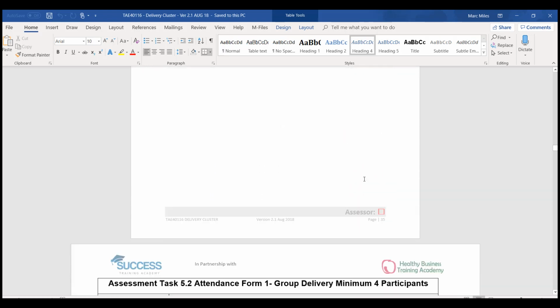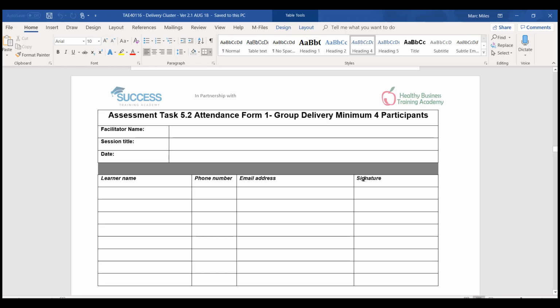Now, that is session 1, all right, and now is the attendance form for session 1, okay? So we've got minimum 4 participants in here, so we definitely want all the learners' names, their phone numbers, email addresses, and signatures, okay? Now, the reason we've got this is for authenticity, okay? So that AskWork could just double check that the people that turned up really did turn up, okay? So in the scenario, I think we've got 5 people listed, and here you may want to make sure that you've got 5 names, but we do want a minimum of 4 participants, just because we find that 4 participants is a good number to be running a training session on and is easiest to facilitate, okay?